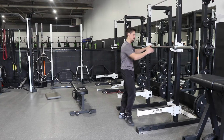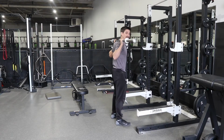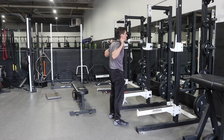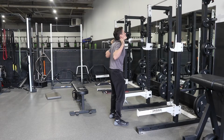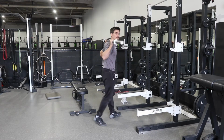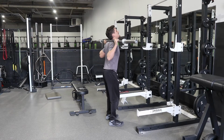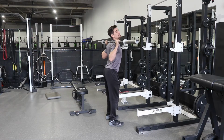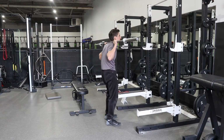So if we get the bar up here, one of the main things I usually see with the hyperkyphosis is that there's an overemphasis of this neck being up like this. So if I squat and my neck's up like this, that's going to put a whole lot of pressure on both the neck and the low back, because I cannot extend my neck without also overextending that low back, which is usually what someone will do to try to compensate for this look.